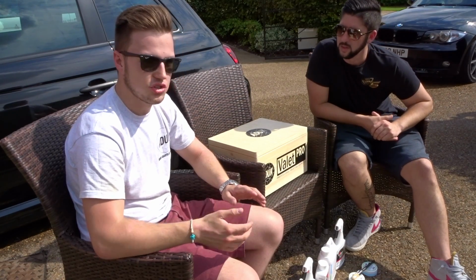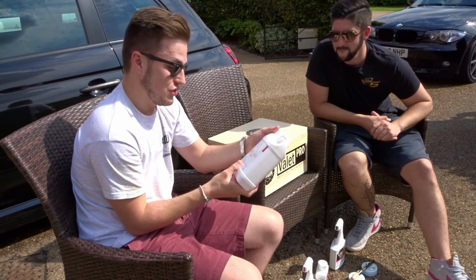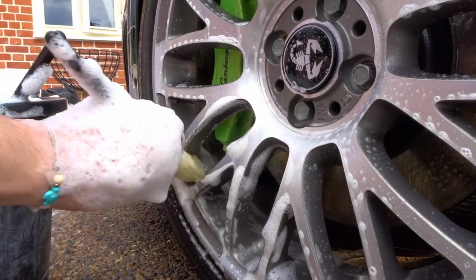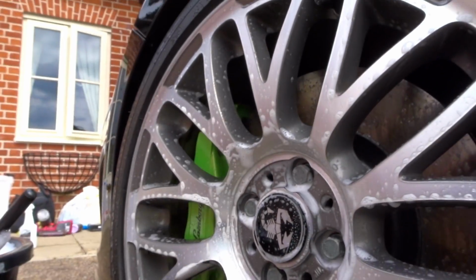Obviously, we washed the wheels down first. Sam's Sticky Wheel Cleaner, which is just a generic sort of wheel shampoo. You can dilute it 1 to 10 in the spray bottle. And this 1 litre will cost you around £5.